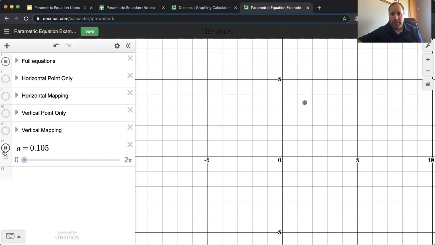If I hit play, the point will start moving around the screen in almost a random order, although you can see it's following a pattern, even if it might be tough to discern what that pattern is just by watching. We can slow it down if we want to see that pattern. But if this thing was moving much faster, we'd really lose control of where it's going. So we want to be able to map where this point is going.